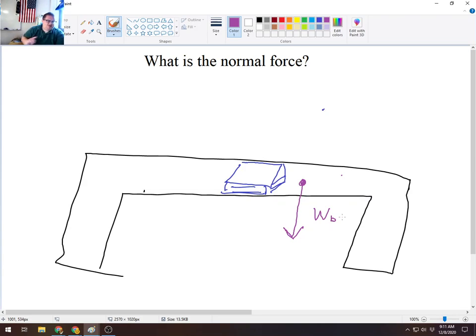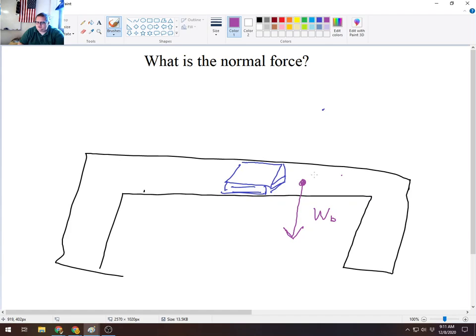But we have a problem here, because if this is the whole picture, then why isn't the book accelerating? I just said the book is sitting there on the table. You probably experienced this before. You can probably look around you right now and see if you have a desk in your room, or if you're at the kitchen table, you can probably see there's something just sitting there. It could be a coffee cup, it could be a book, whatever, but objects are not moving around you right now, or at least not any apparent motion relative to you.